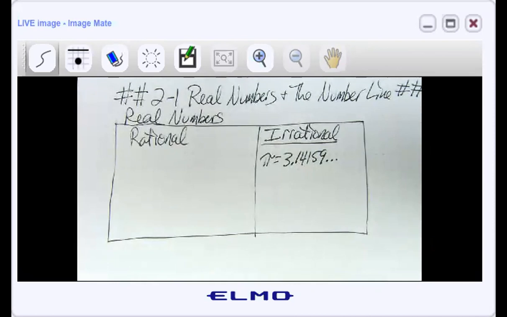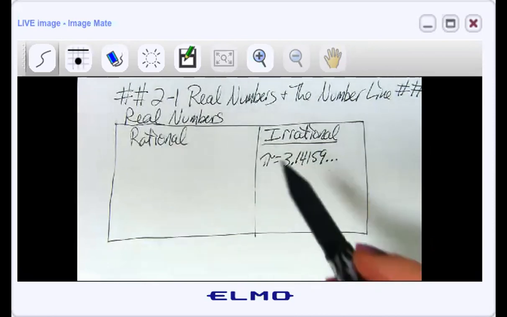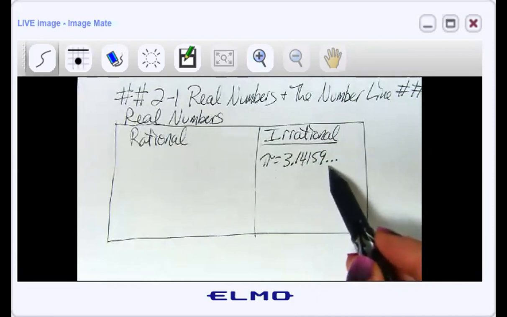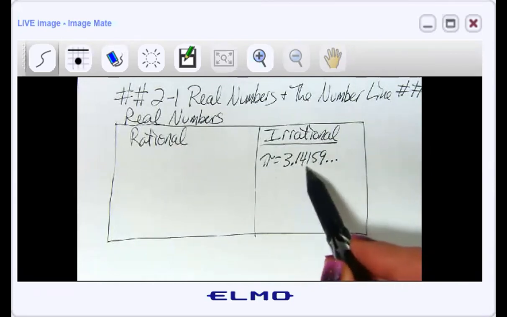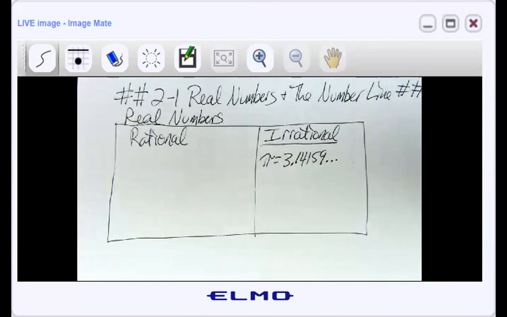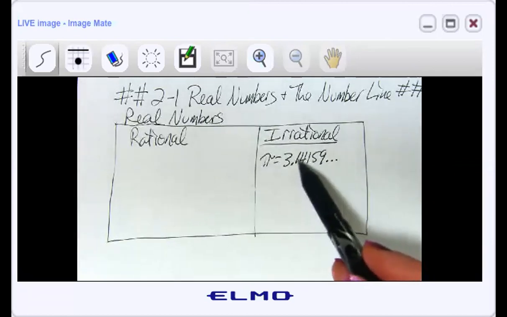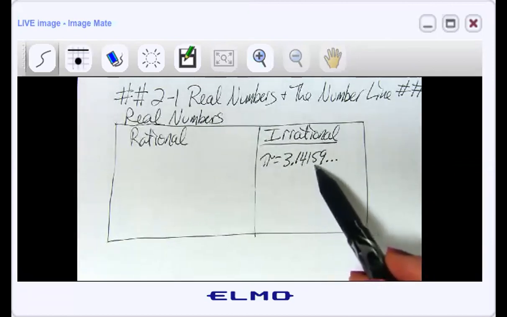But here's what makes pi irrational. It's irrational because it never ends. So see those dots at the end? They're important. That means that this number keeps going. And you'll notice that these numbers are not repeating. So I can't use, remember that bar notation? If you had like 0.3 repeating, then you just put the bar over the 3. That's when I have a repeating decimal. It's the same digit again and again, or the same two digits like 3, 4, 3, 4, 3, 4. I don't have that here. These digits aren't repeating. So I just have this mess.